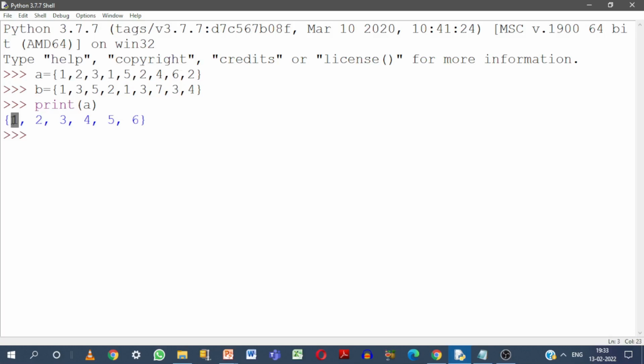See what happens here. This is index 0, 1, 2, 3, 4. So 5 is appearing at the same location, but 6 is appearing at index 5. Initially it was available at index 7, and 4 was initially available at index 6, but here it is available at index 3, right? Because the duplicates are removed and the rest of the numbers are shuffled, see 4 goes before 5 here, right? So there is no particular order in which you can access the elements. That is why it is an unordered unique set of elements, right?